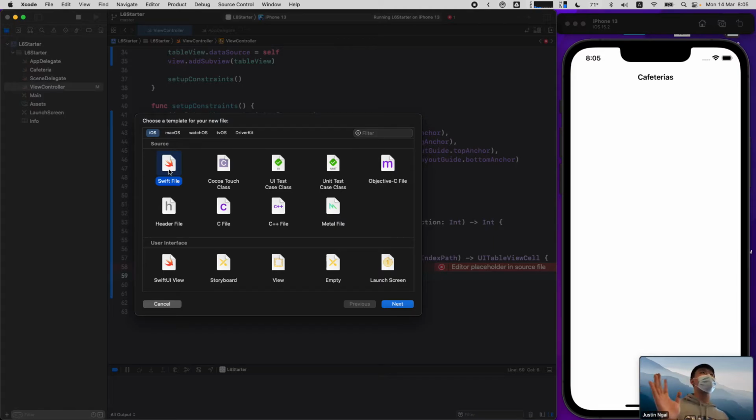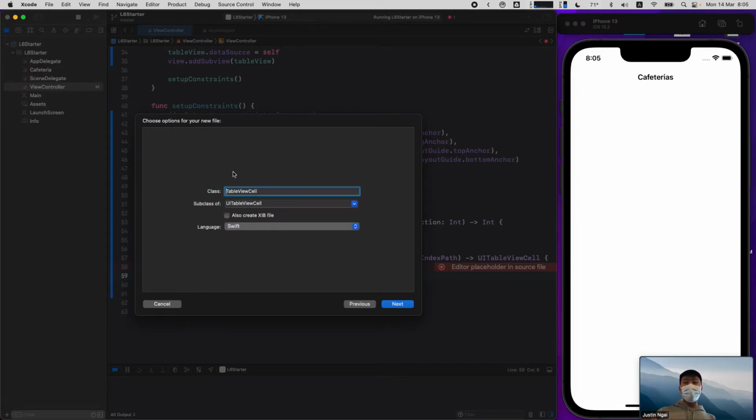You can write anything you want in the Swift file, it doesn't really matter. A Cocoa Touch class is if you want to implement or inherit a specific UI component of UIKit. Over here, it already guessed what I wanted, but I'm creating a file to represent my UITableViewCell. I know I specifically want to implement UITableViewCell, which is part of UIKit, so I would use a Cocoa Touch class here. The subclass is UITableViewCell, and I'll give it a good name, like CAF_TableViewCell.